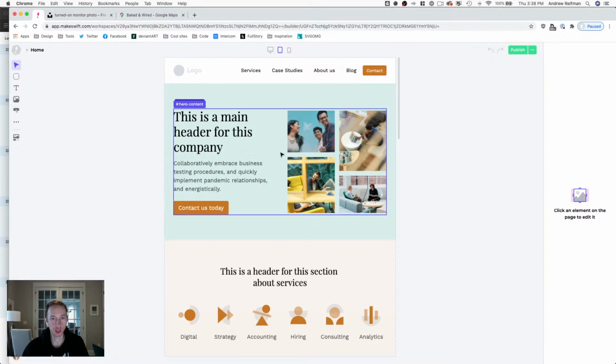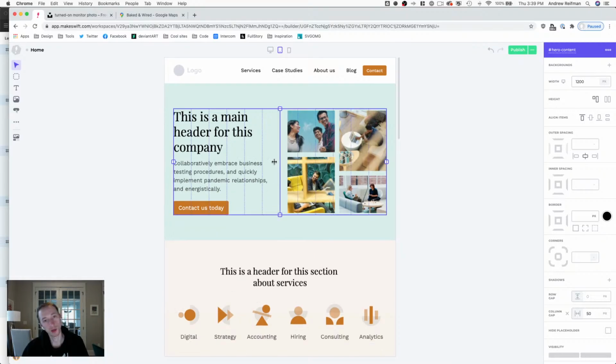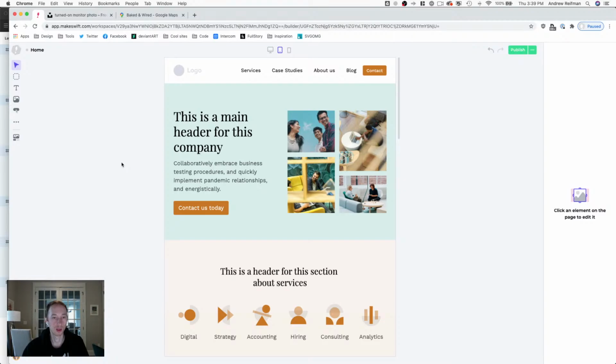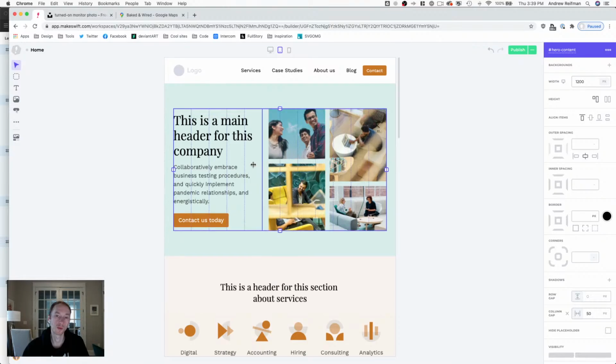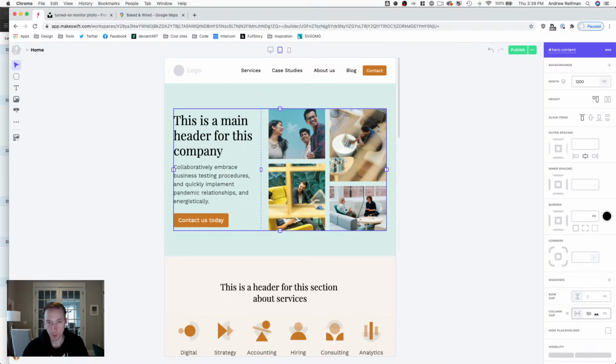I kind of just changed up the, let's see if I can actually make this look more like it did on the homepage. I think it'd be kind of tricky to do. That's okay. Yeah, this would be kind of impossible. That's a little better, actually. Make the images a little bit larger.